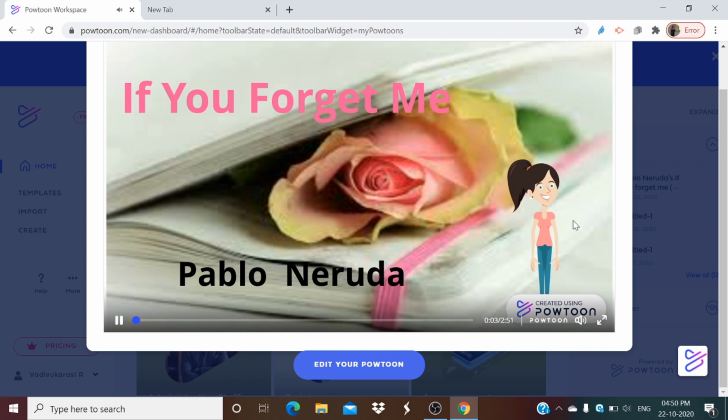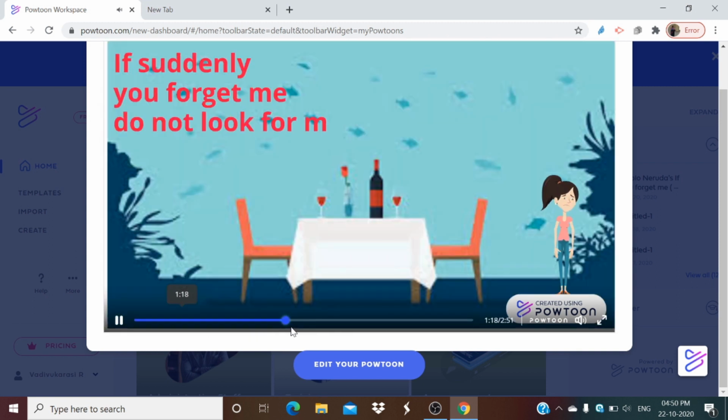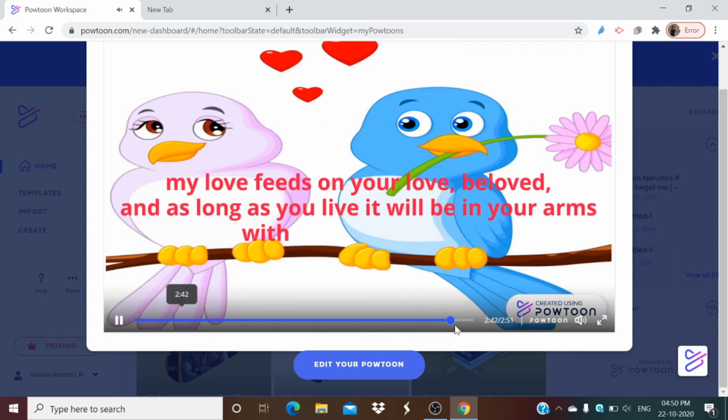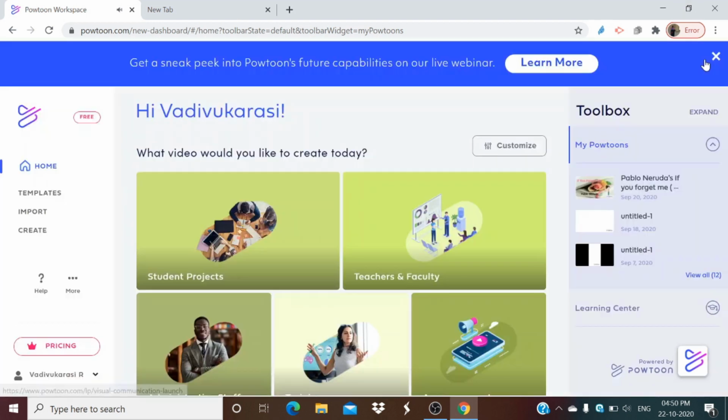So you can see the animation here, right? And also, if you want a hand to write, that's it. This is the one sample which I have. I show you for you to understand how we have to do it. So shall we go and create one? If you want to take it from a template, you can go for it. And if you want to import, or if you want to create, start from scratch.